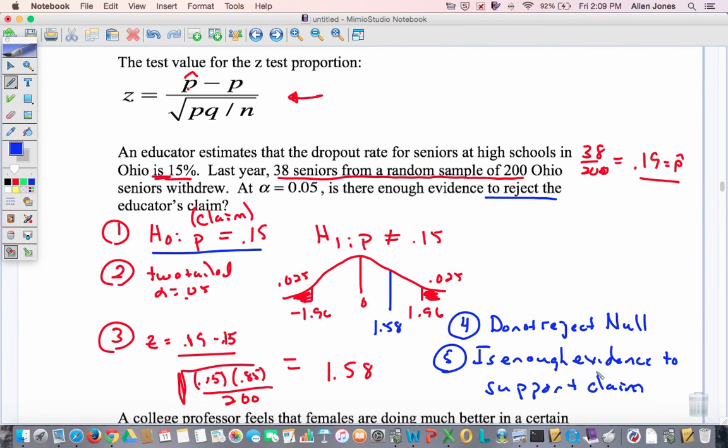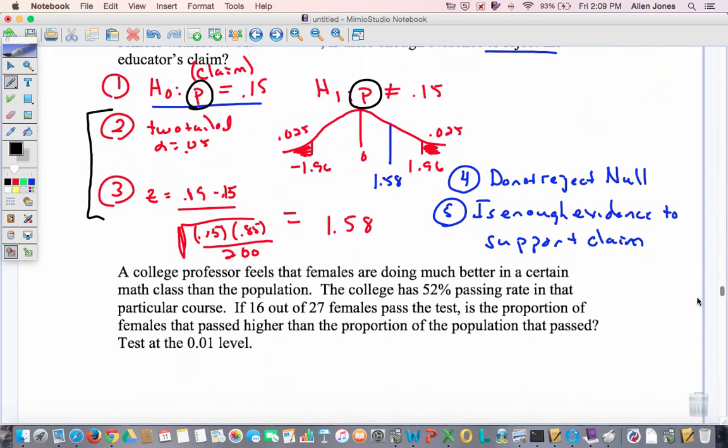Those last two steps should be getting very, very familiar to us by now. But once again, I'll point out as we move from one type of problem to another, we have this basic change here in steps 2 and 3. Everything else kind of remains the same, although we did have this cosmetic change right here because we're working proportions instead of mean. We'll move on to another example of that then.